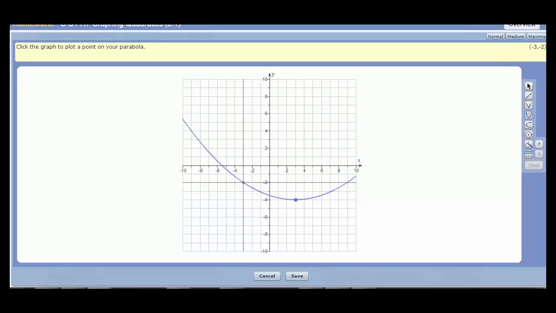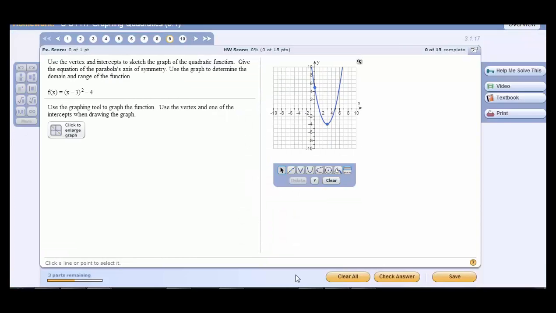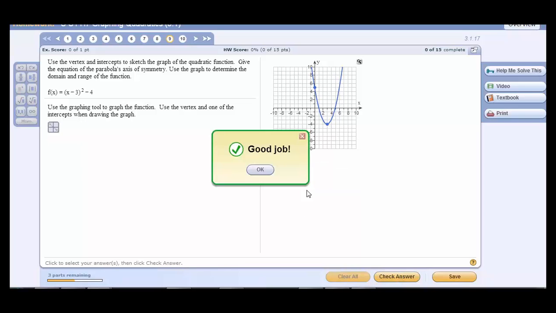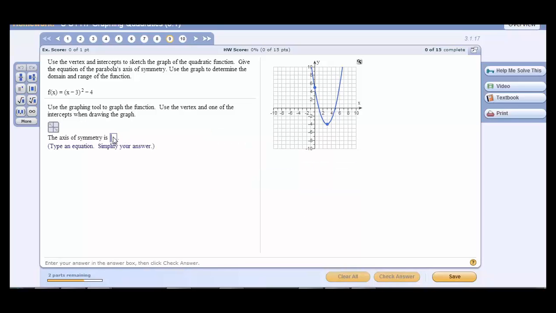Okay, so I have that point marked, and now you can see I can change all sorts of things here. I can make it narrower, wider. I know one of my intercepts for the x-axis was at 1, so I could graph that, or I could graph the other one at 5, or I could come up here and graph my other intercept at y as well. So this shows I have my vertex, I have my y-intercept, and I just go ahead and click save, and I can check my answer. And then from here we'll do our axis of symmetry, which I believe was x equal 3, so we have to do x equal.